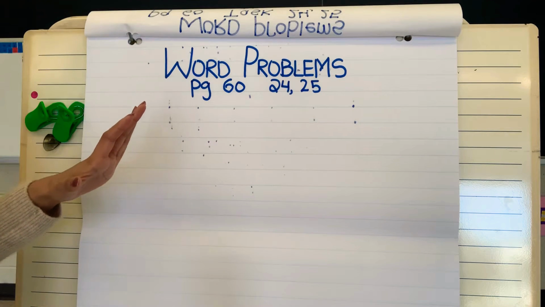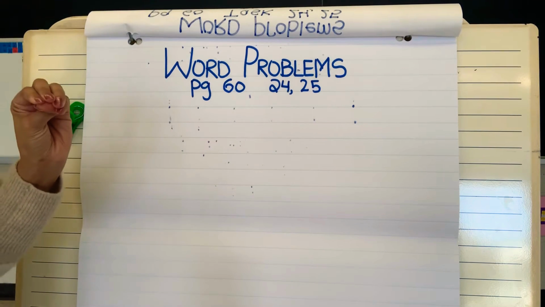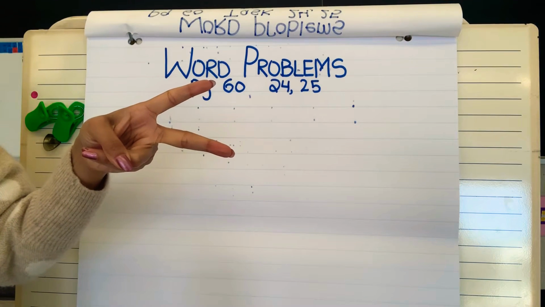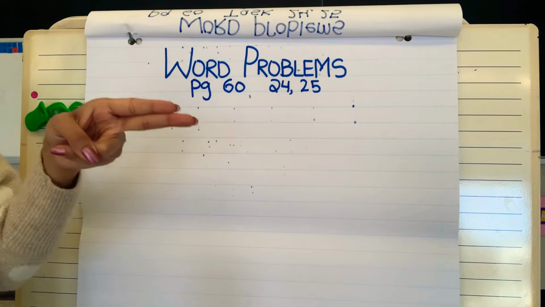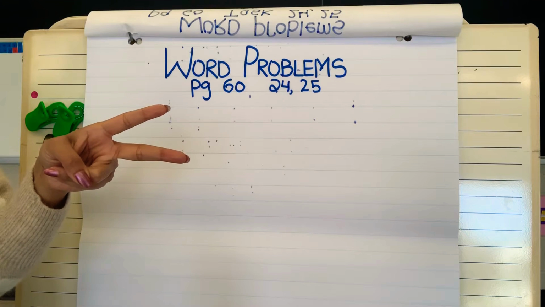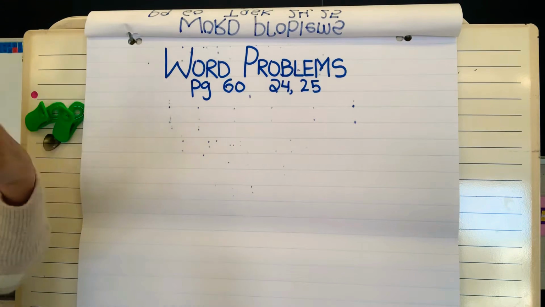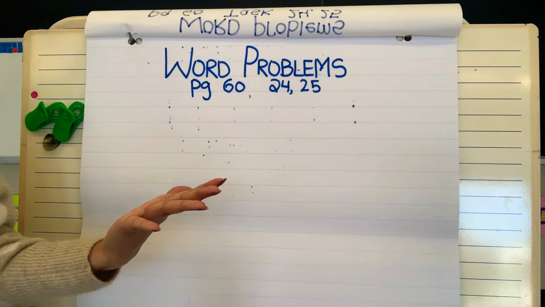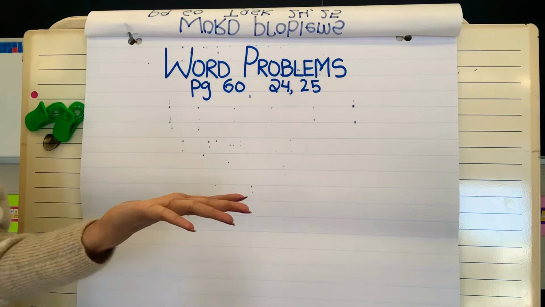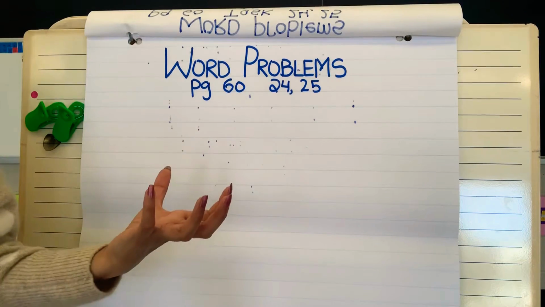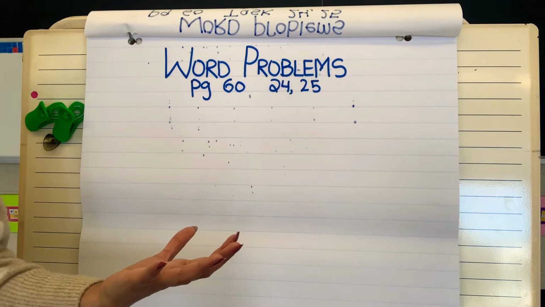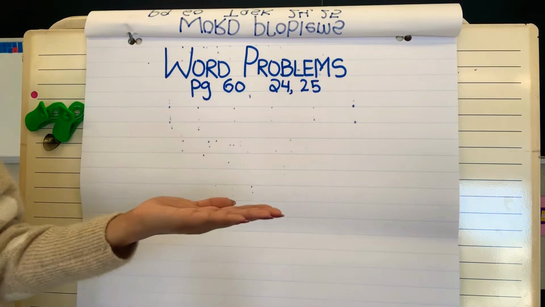But before we do anything with it, after reading the question, we are going to ask ourselves whether we are comparing 2 numbers in this question. Allie bought 5 boxes of cookies for $8. How much did 2 boxes cost? Are we comparing 2 numbers? We are not comparing 2 numbers. Then I'm going to ask myself whether the problem asks for a part or a whole. Are we given parts or are we given wholes? Well, we are given the whole.